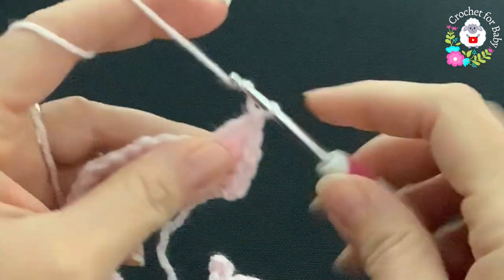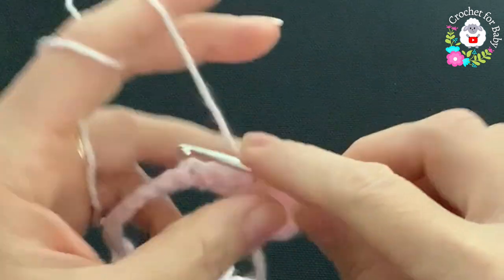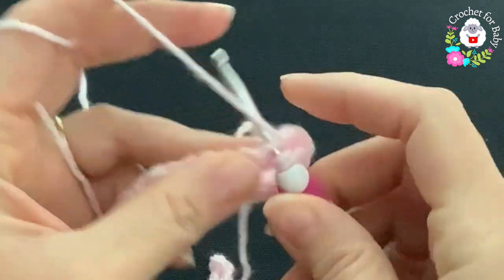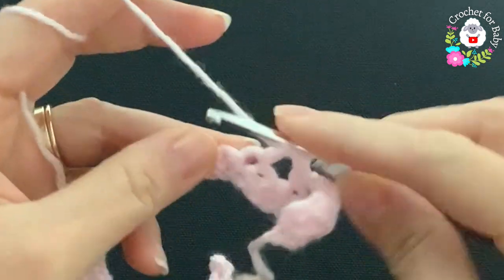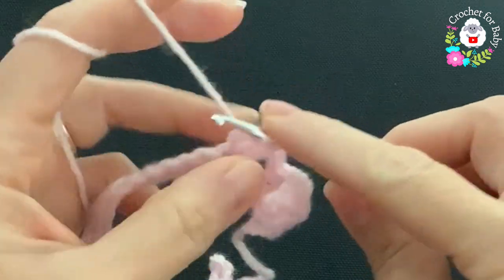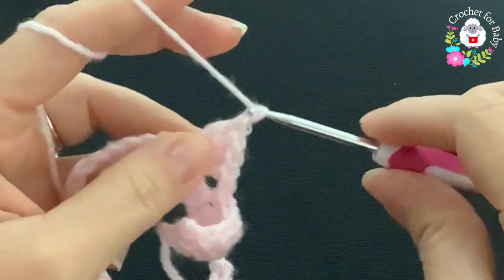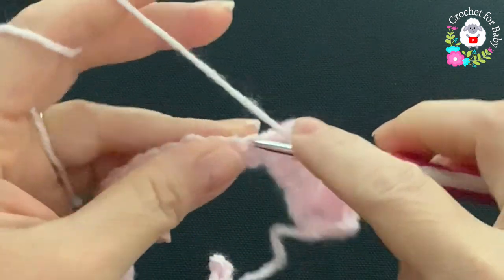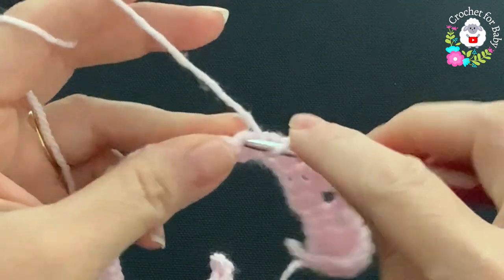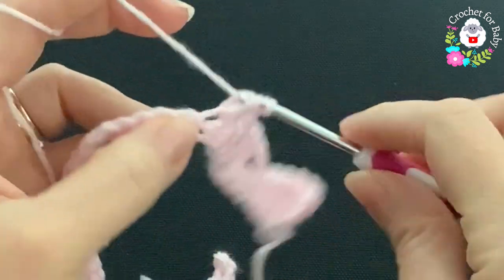2, 3, 4 double crochets, chain 1, skip 2 single crochets and into the next, make a single crochet, chain 1. Skip 2 single crochets and into the next, make a shell. Chain 1, skip 2 single crochets and into the next, a single crochet, chain 1, skip 2 single crochets and into the next, a shell. And this is how you're going to continue for the rest of this second row.